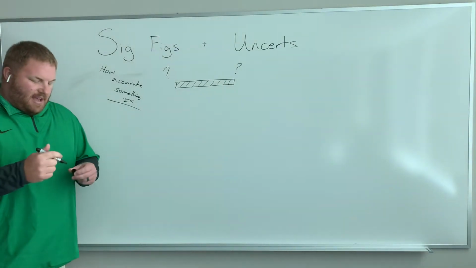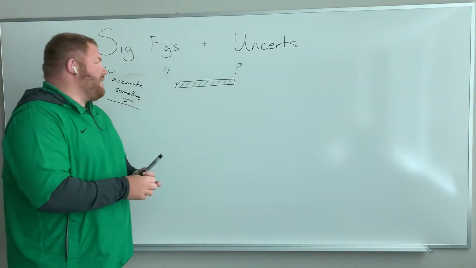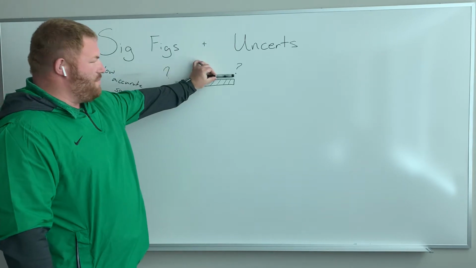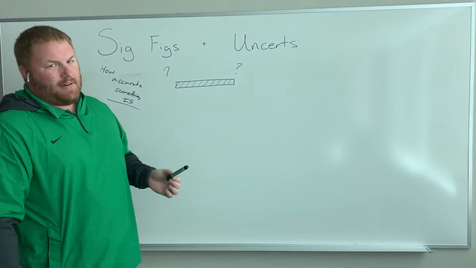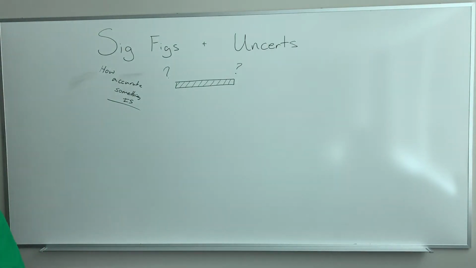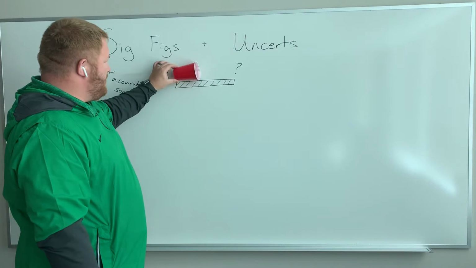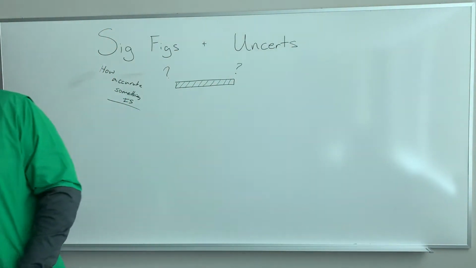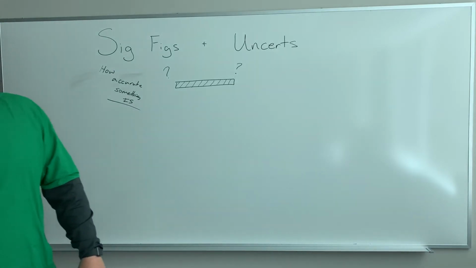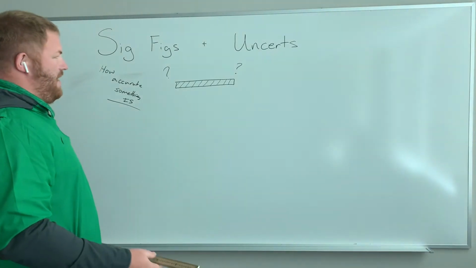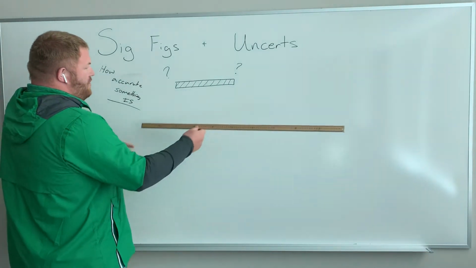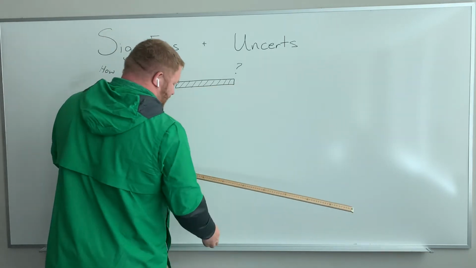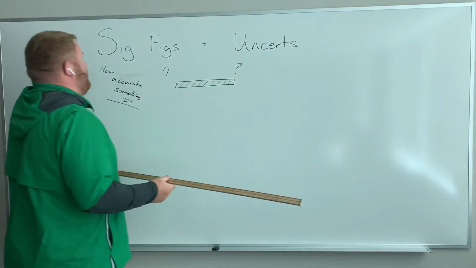So for example, if I was building you a house and I had to figure out how big this was, if I came to your house as a contractor and I started measuring in pens, you probably wouldn't hire me. Or what if someone came and started measuring in cups? Again, that's not a very precise or accurate measure. So we would say that he has a lot of uncertainty and not many significant figures. You're hoping somebody shows up to your house and has a measurement tool that is very precise and very accurate. And that's what the hope is.